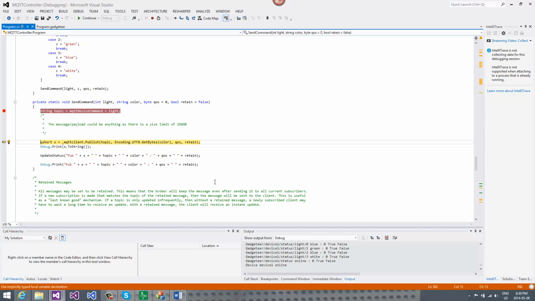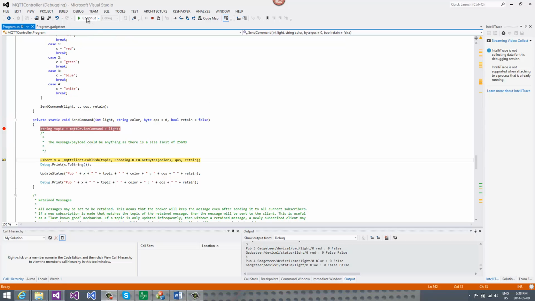What that was, was the retained message in the queue going through to the device, and the device goes, oh, I've got a command here from the message queue, the retained value of off. So it set the lights to off, and that in turn set the status to off, which went to our controller, which told it, hey, everything's off, so set yourself accordingly.